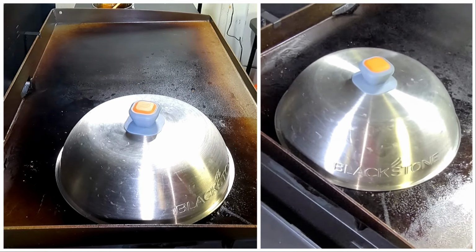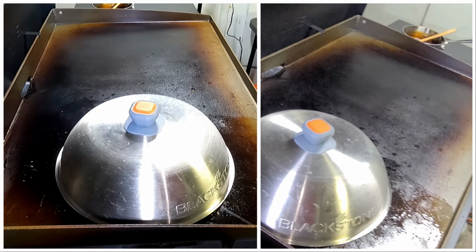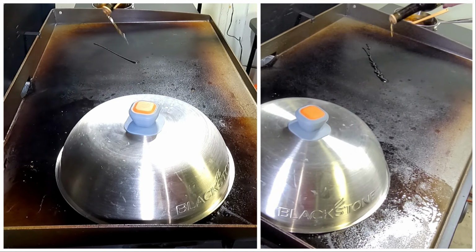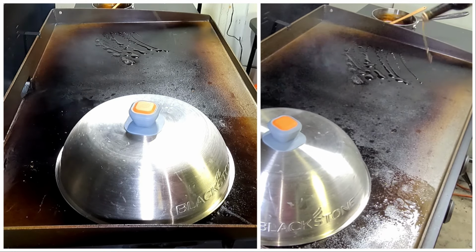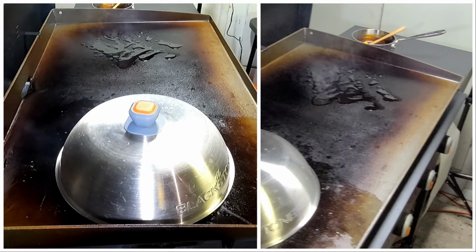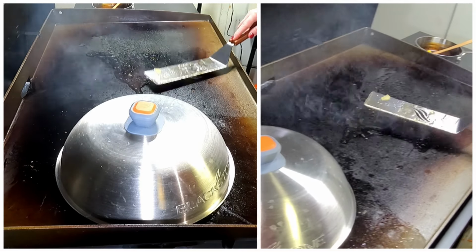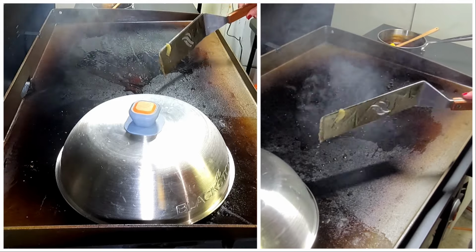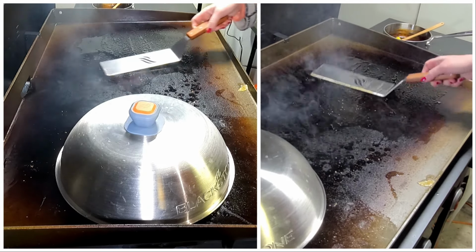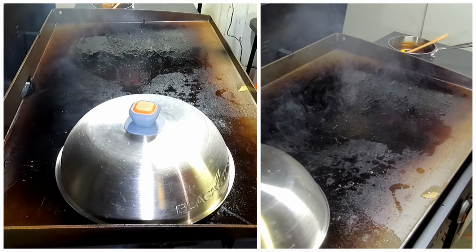Yep. Alright, done. So now what I'm going to do is I'm going to take a little bit of sesame oil and we'll put it down. That's sizzling. And you can spread that out with the spatula too to give it a kind of a smoothness so that when you drop your veggie, oh cool. Oops, I got a potato on that. Can I go like that? Yeah, you can do that.